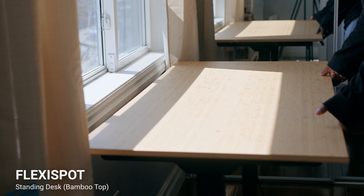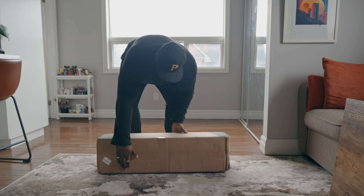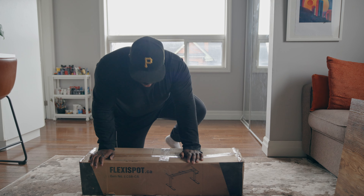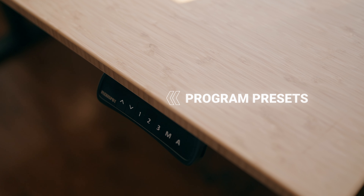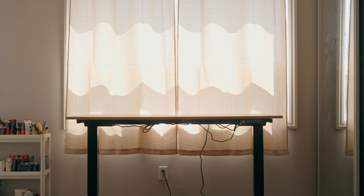So I got rid of pretty much everything to make a smaller footprint and make life easier for myself, and that starts with getting the proper desk. Big shout out to FlexiSpot because they sent me one of their standing desk systems, which I like quite a bit because of its versatility. With the FlexiSpot setup, you get a set of expandable legs, and FlexiSpot has a variety of different tabletops in different colors and sizes. You can get whatever size fits your space, and you have programmable presets, so if you want to make content sitting down or standing up, you can make custom presets and just press a button to start recording.